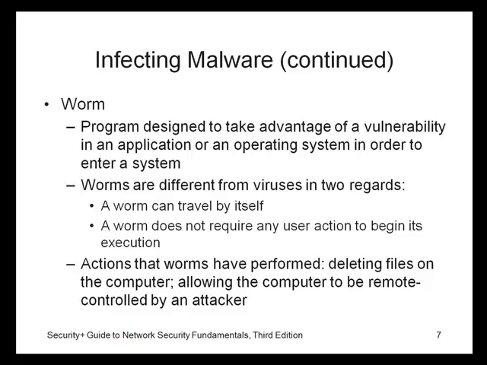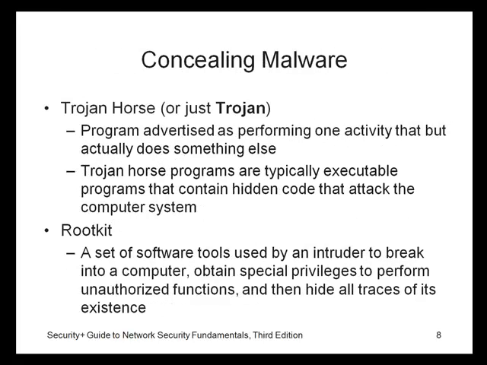So worms don't actually need any help. They are self-propagating, which makes them maybe a little bit more painful. A Trojan horse, or a Trojan, is a program that's advertised to be one thing and does something else. Maybe this document that I talked about earlier, a PowerPoint, CIE.pptx.exe, which we don't see. "Here is something for you to watch to get ready for the midterm." You get that from an email that has my email address in the from line. Now that doesn't necessarily mean that it came from me, does it?